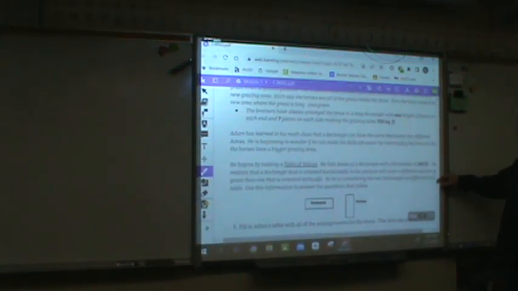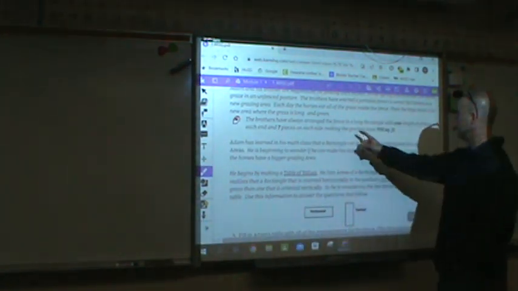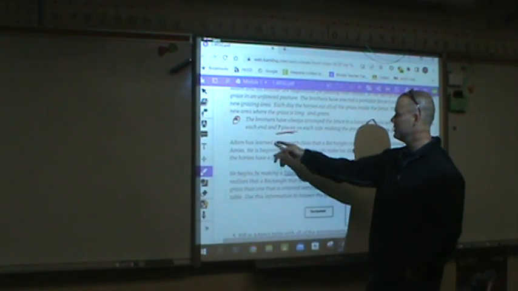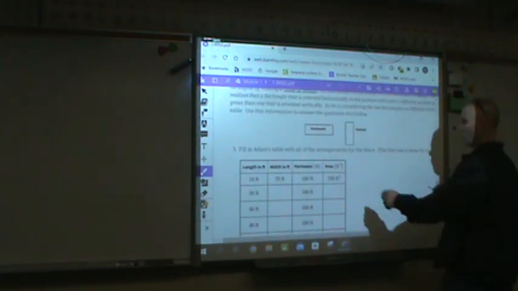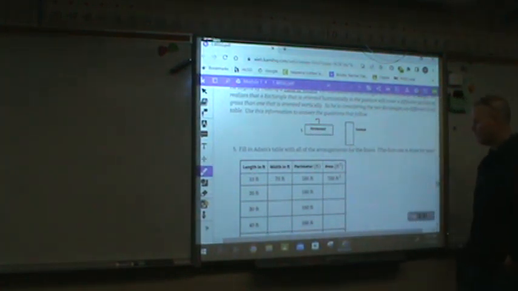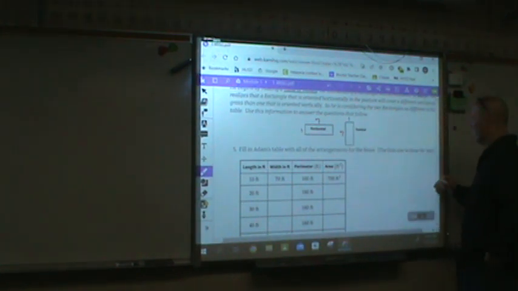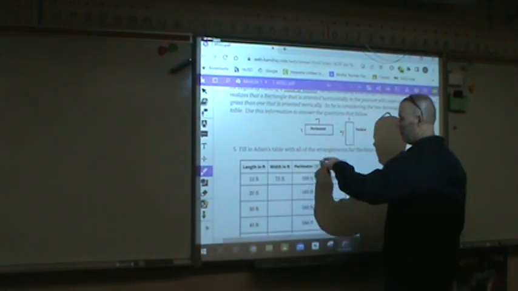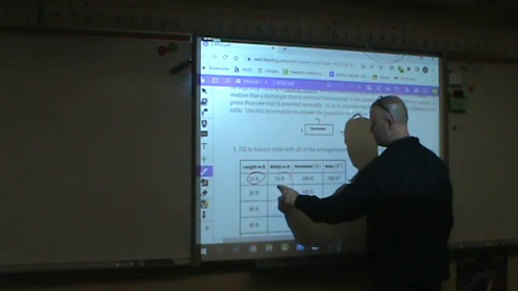All right, you should have read it, paying special attention to the bullet point right here where it says they've always arranged the fence with one length on one side and 7 pieces on the other. So that should give you an idea kind of how they're doing this, where they're saying this is 1 and 7. If we go to a vertical, this would be 7 and 1. And I focus on that because this is not 1 foot of fencing and that's not 7 feet of fencing. If you look at the table, this 1 length is equivalent to 10 feet. This 7 is equivalent to 70 feet.